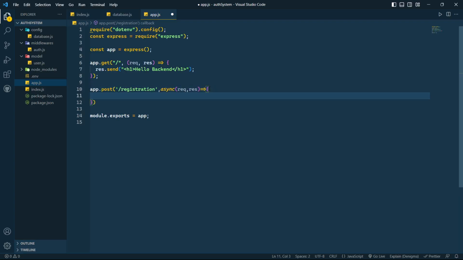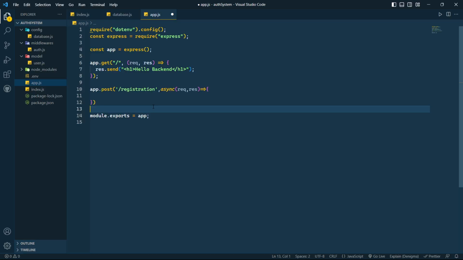Now what kind of things can we do here? This route is a post route, and we want some information from the user side. So remember request.body. What does request.body do? It basically accepts whatever information comes from the front end.